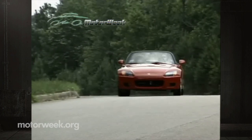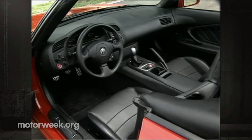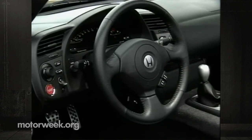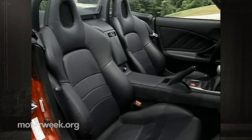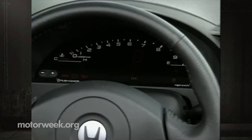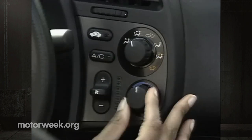But then this is a pure sports car, not a grand tour. However, interior space for two is quite acceptable. The cockpit is also well organized, but we do miss not having a glove box. Safety features include the usual front airbags as well as rollover protection in the form of individual roll bars and a reinforced windshield frame. The seats themselves are supportive from all directions, a good thing in a car that handles like this one does. The digital gauge cluster looks like it was taken straight from one of Honda's Formula One race cars, while the straightforward climate controls sit high and just to the right of the steering wheel for quick access.